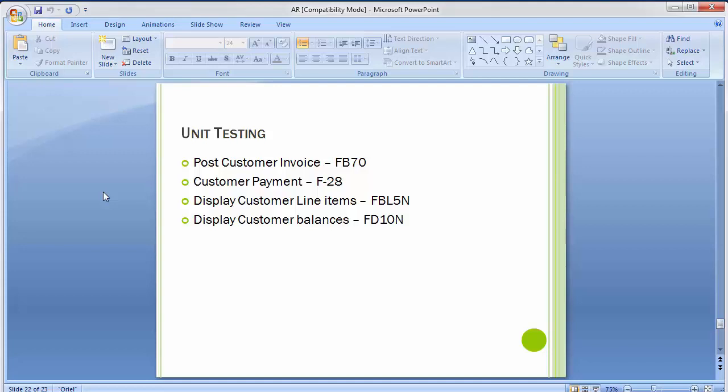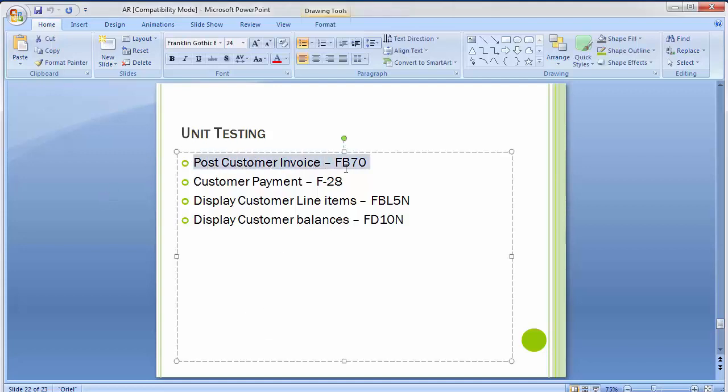For booking the invoice from sales and distribution, the transactions are different, which I cannot do, or even accounts people cannot do, that are done through the sales side, and their invoice gets reflected in your customer account directly. But now we'll be just posting a customer invoice directly from the finance and accounts side, and we'll see how the invoice is posted and how the payments are received. The incoming payment process is simple, and only the standard process is there, because payment is always received from the accounts side. So moving to the next, first is posting the customer invoice.